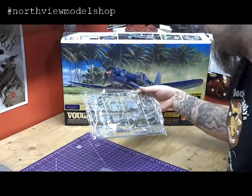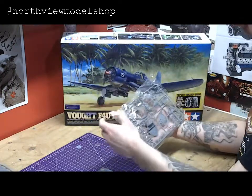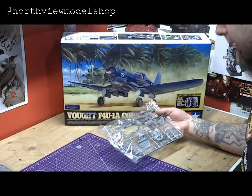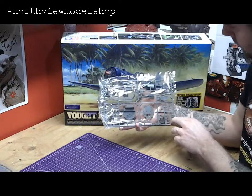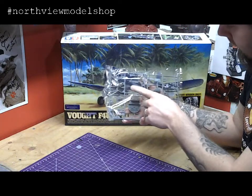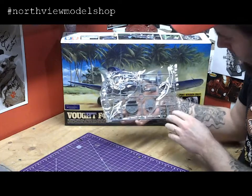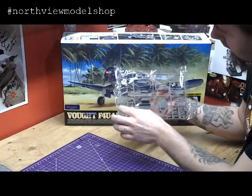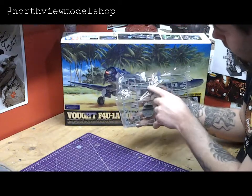Alright, now this is nice. This here is tree D. Now we'll do D first. D is the cockpit, also referred to on this one as the bird cage. And well detailed. Reviews are really phenomenal on this portion of the kit. Really well detailed, very accurate, I understand. Really nice stuff. There's some hosing here, some braided hosing, which is kind of nice.